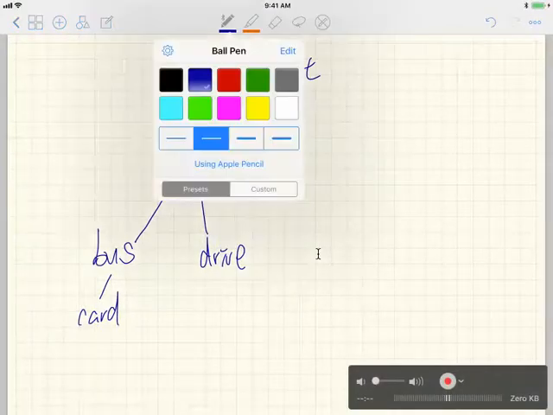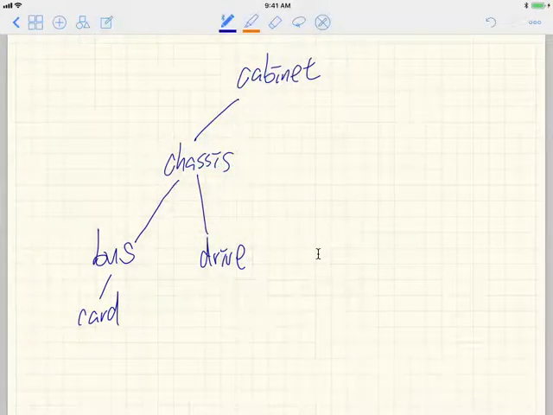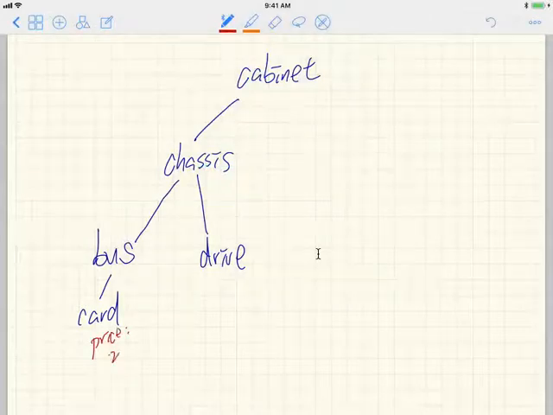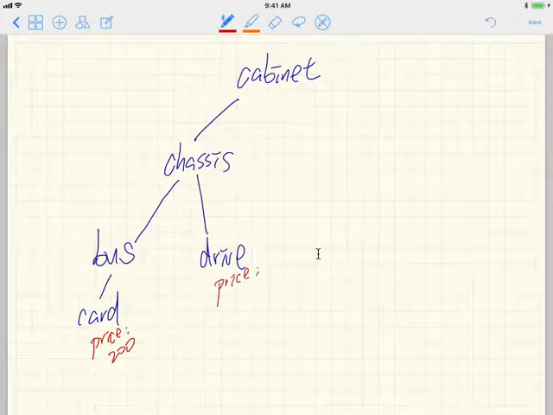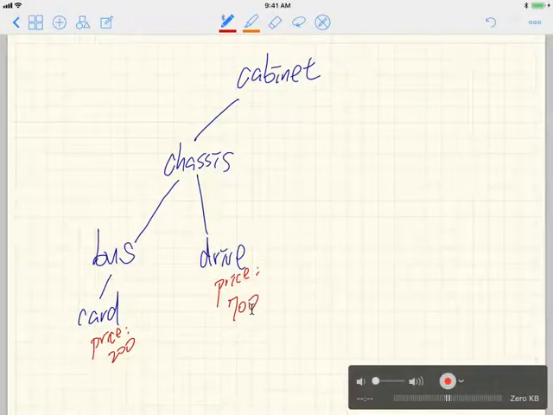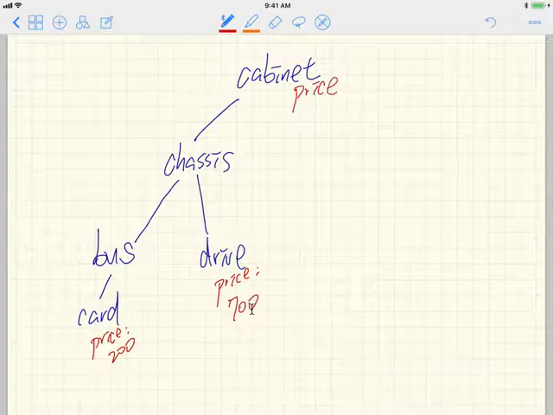Let me just put in the price first. We set the price for card as 200, and the drive over here is 700. And the feature call over here is asking, what's the cabinet price? That's the question we're asking. Remember the code you should really look at.